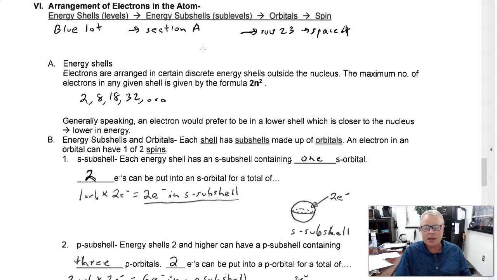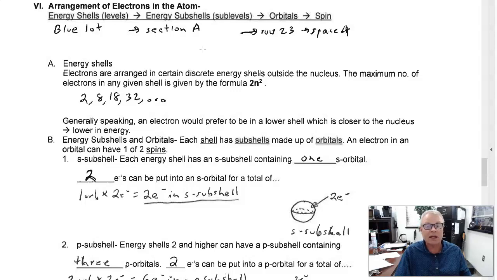The lowest energy subshell that you can have is something called an S subshell. Each energy shell has an S subshell containing one what we call S orbital. S actually comes from the word sharp. It's a spectroscopic term. They looked at light being given off from certain substances, and there was a particular line on a particular spectrum that was very bright and sharp, and it was a transition from an S subshell. So that's where the S comes from. It's just kind of a history thing. Don't worry about it. Okay?